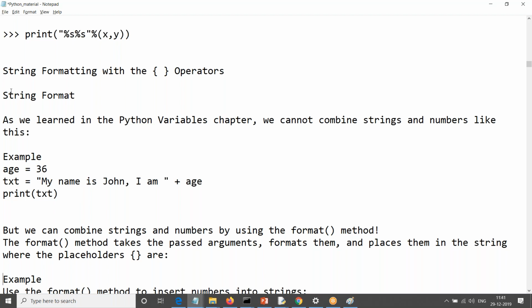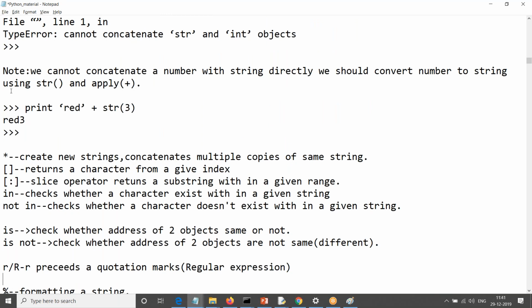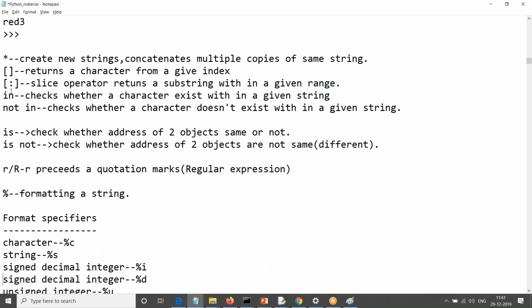Again, this is also formatting only. You use format specifiers or you use these different ways. But there is one thing which you need to know here. We didn't talk about plus operator, right? Earlier, we had discussed many things in operators here. You see here carefully. But we didn't keep here plus concatenation operator. Another important thing you need to learn in Python is how to concatenate strings, how to combine strings. Yes or no? One of the very important scenarios.